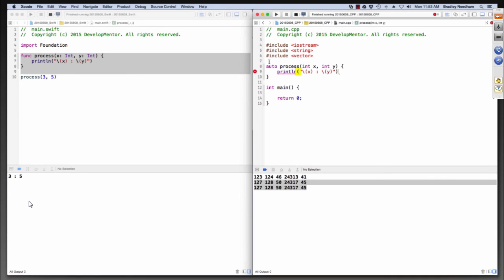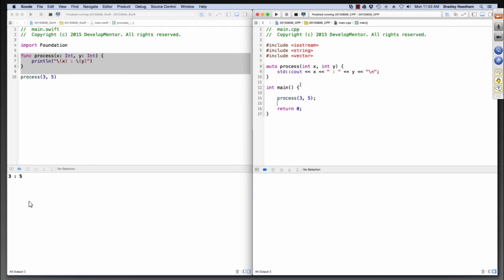And then the way we print that out, of course, is just the difference between std::cout, x, the colon, and then y, and then a backslash n. And then to invoke it is pretty much the same, positional. Process here. Again, the IntelliSense is helping me, saying int x, I'm going to say 3, and int y, I'm going to say 5. And the only difference is I have to have that semicolon. If I clear the output and I run it, then of course that runs fine.